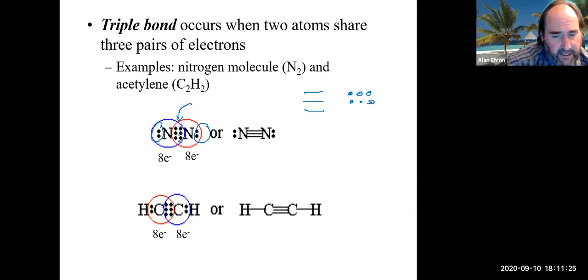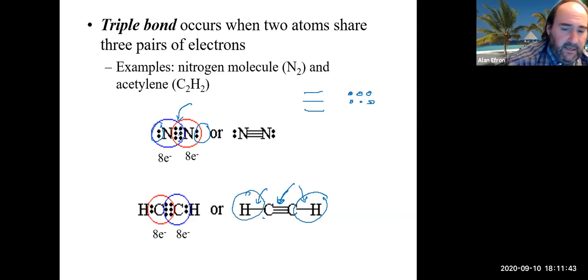Same thing down here. We see the carbons are triple bonding to give us 6 electrons there and 2 more there for 8. And again, 6 electrons there and 2 more for 8 for that carbon. And our hydrogen has just 2 electrons on both sides when we look at it here. Any questions on that there?